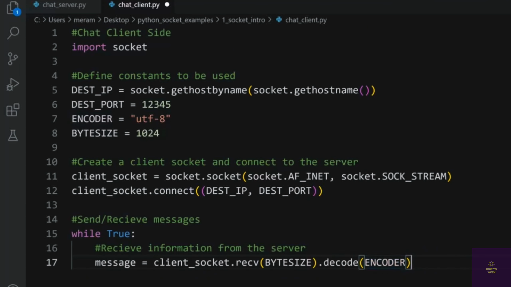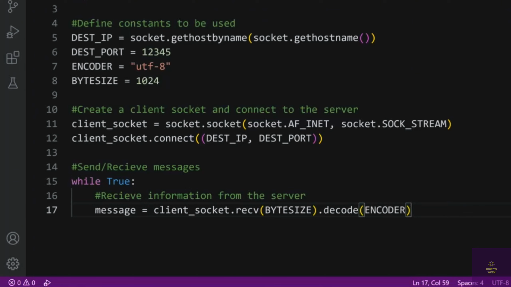So the next thing that we're going to do is we want to have the ability for a user to essentially end the program, right? And so we're going to check to see if the message that was sent was the string quit. And if it was, we are simply going to end the chat. And we'll use this string as a kind of flag to indicate that the chat is done. However, when one party receives a quit flag, they should also send a quit flag back to the other party to validate that they are quitting and to start the quit process on the end of the communication channel.